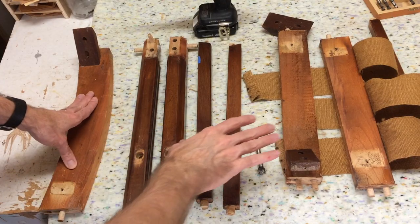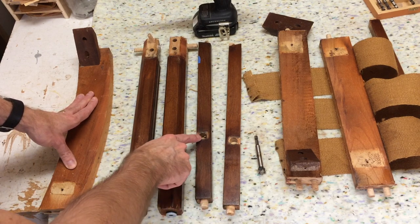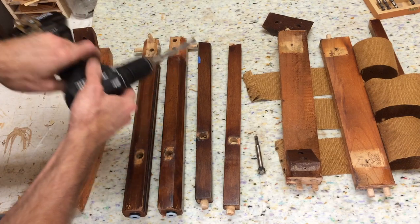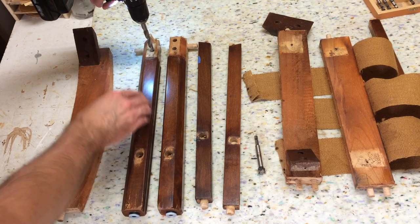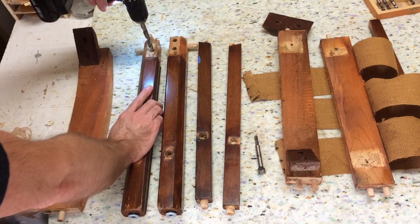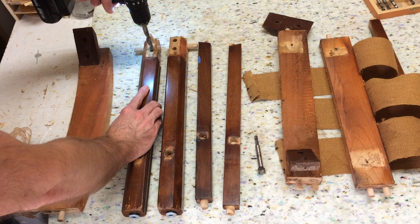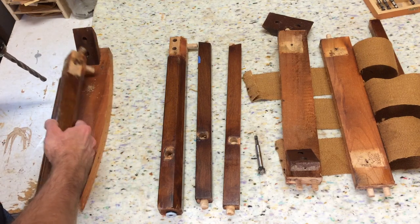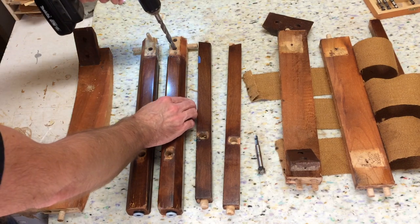I'm almost ready to assemble the rest of the chair, but what I need to do is clean out the mortises and clean off the tenons. And the easiest way to clean out a mortise is with a drill bit. But the specific way I do it is I put the drill in reverse and get it to the bottom of the hole. That way I'm not going to change direction of the hole if I drive it in straight and then turn it forward. And you hear that crunching sound? That's the glue coming out. So if I dump this off to the side here, you'll see those are all the glue particles I'm clearing out. So this is a really quick way to clean out the mortises.